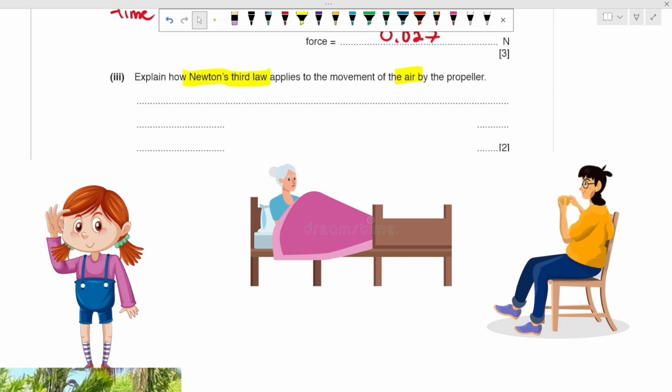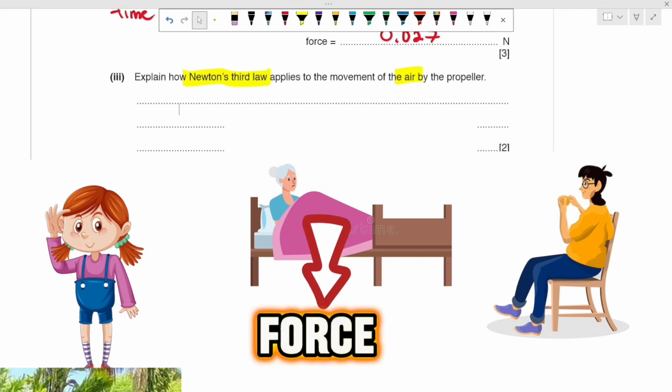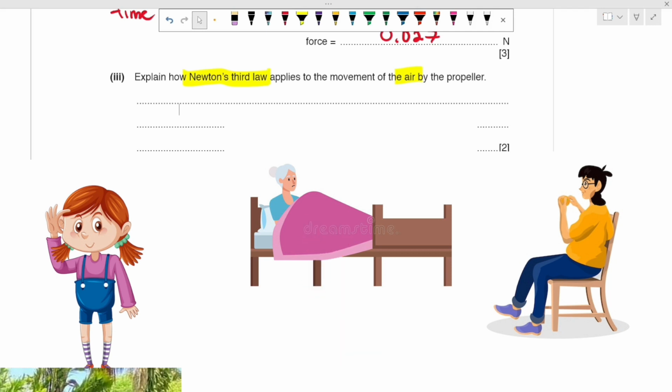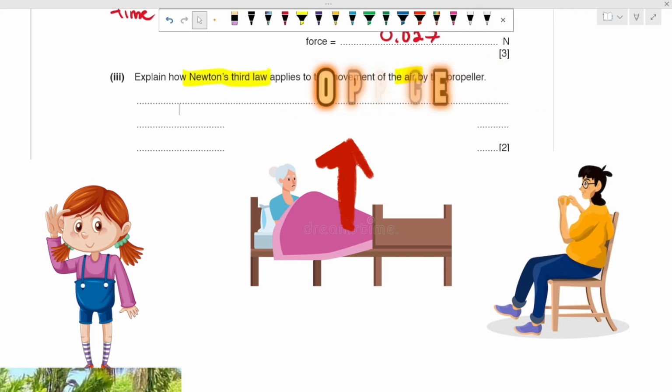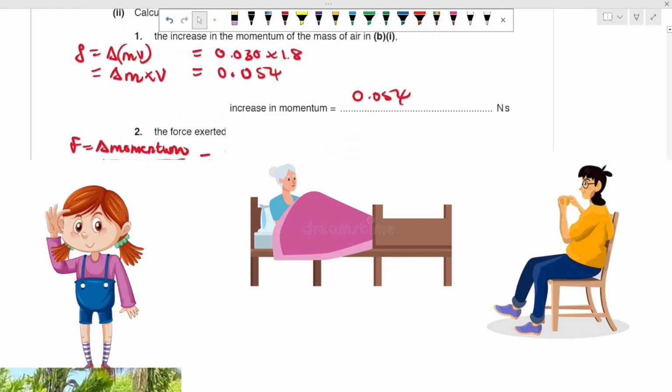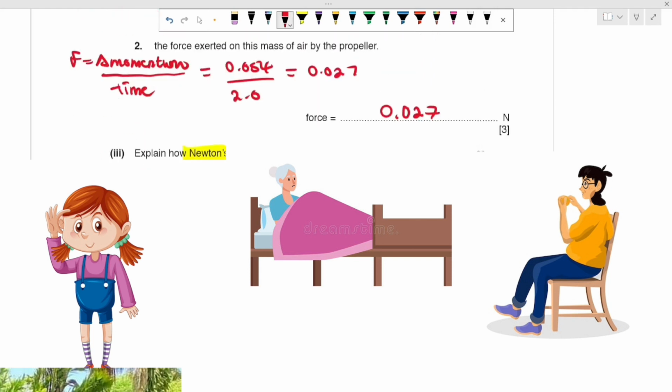If you're watching this standing somewhere, right, you're stepping on the ground. The ground is exerting an equal but opposite force on you so that you can be able to stand and watch my video. If you're watching my video in your bed, you're literally just lying in your bed. You're exerting a force on your bed. The reason why you're not breaking your entire bed is because your bed is exerting an equal but opposite force to uplift you, right? So we should thank Newton. If it wasn't for Newton's discovery, you probably wouldn't be watching my video right now. You'd be on the ground or something, right?